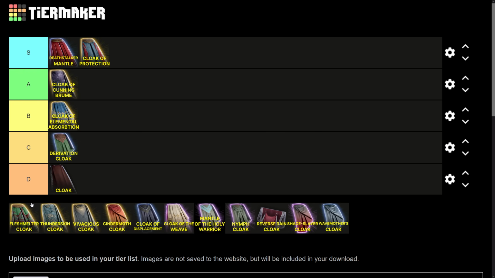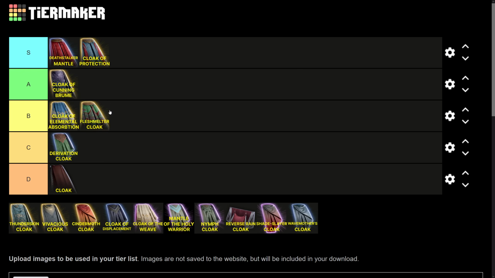1d4 additional acid damage when you get hit is fine. It's not something that we're excited about, but it's certainly something that we will use, especially on a build that intends to take frequent hits. So I'll put it in B tier, just because it's mostly free value.